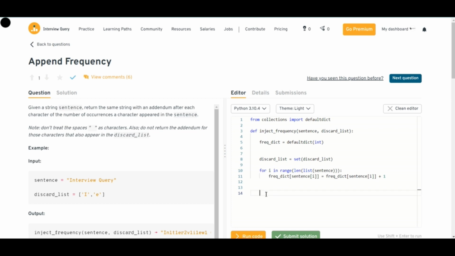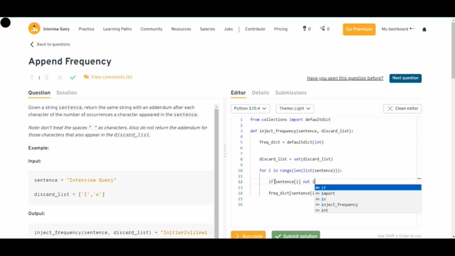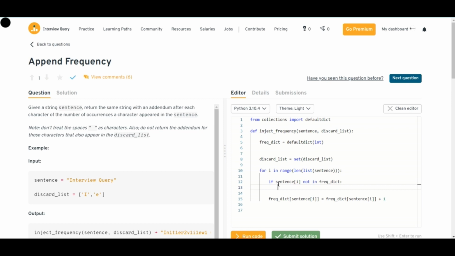However, if you're in an interview and your interviewer doesn't want you to use a defaultdict, you can do it with an if statement. Let's say if sentence I is not in the frequency dictionary, it's going to return true. When it returns true, then you know, okay, it's my first time adding this.